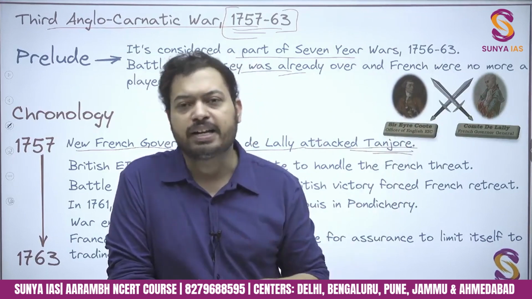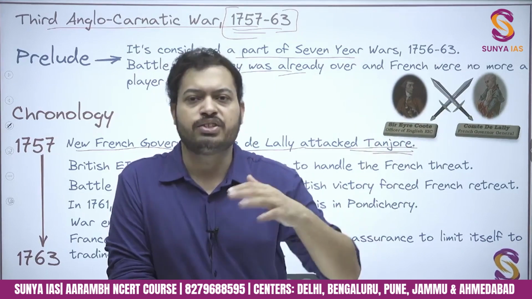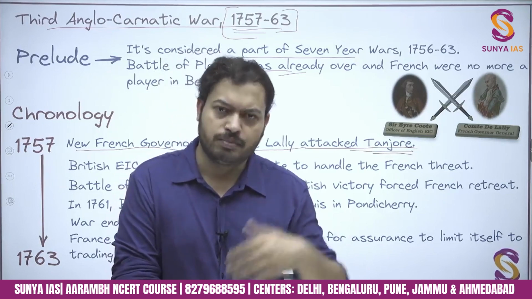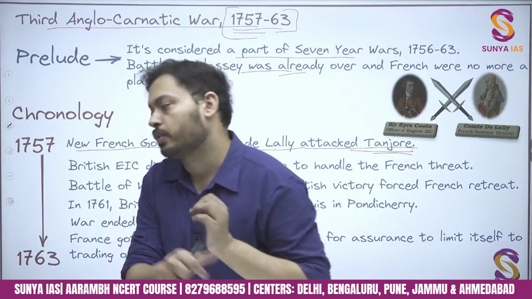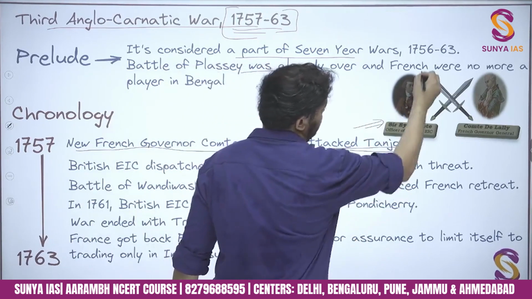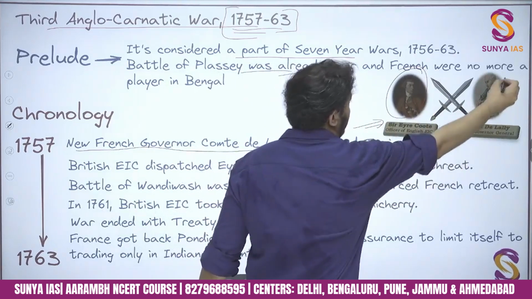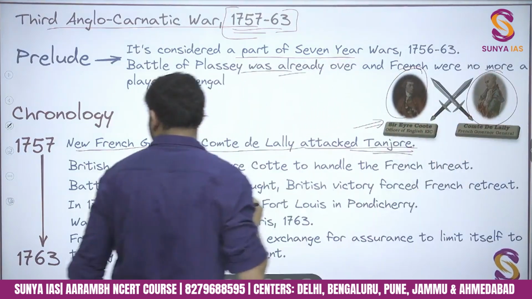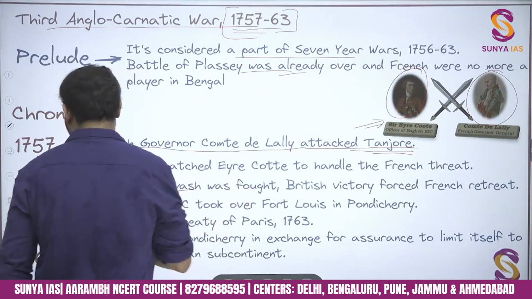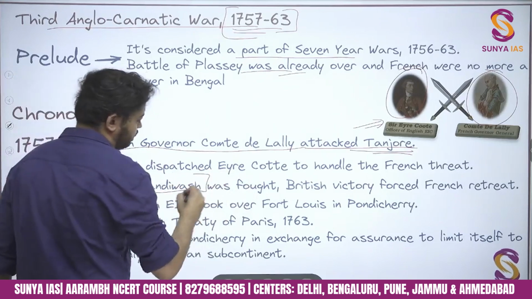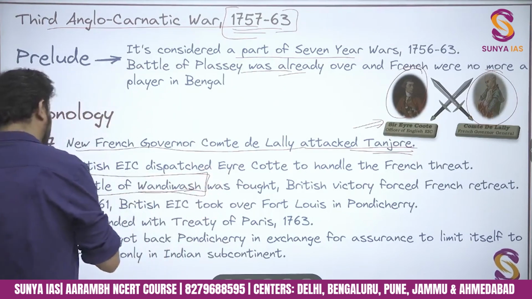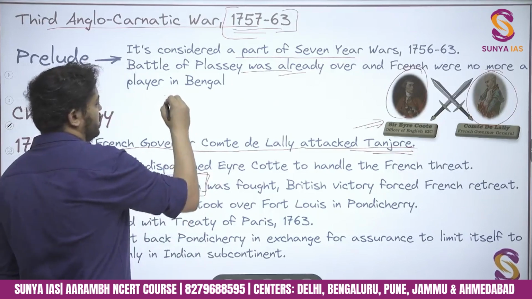Tanjore didn't have that kind of money, and they asked for British help. And the British sent their most efficient army officer they then had, Sir Eyre Coote. And finally, Sir Eyre Coote and Count de Lille fought a battle. You need to understand that this battle is called the Battle of Vandivash. Actually, in Tamil Nadu there is a place called Vandavasi.